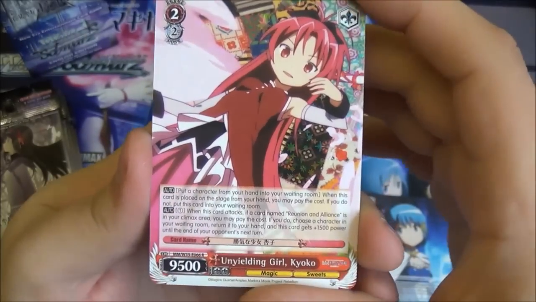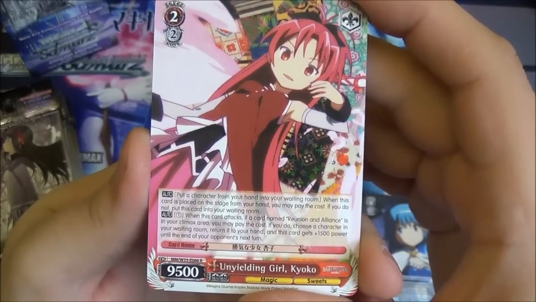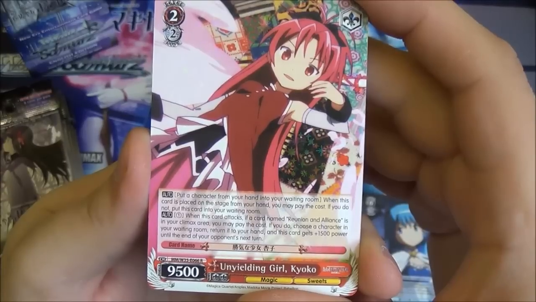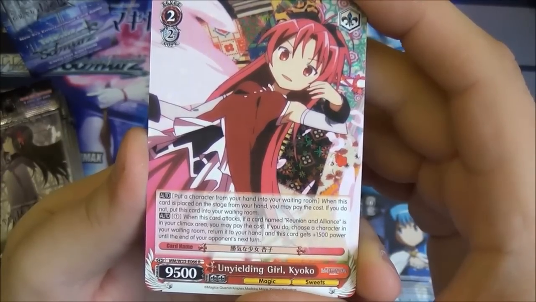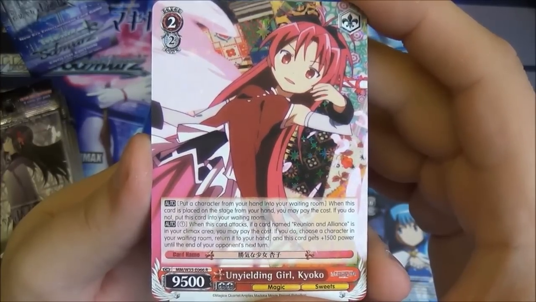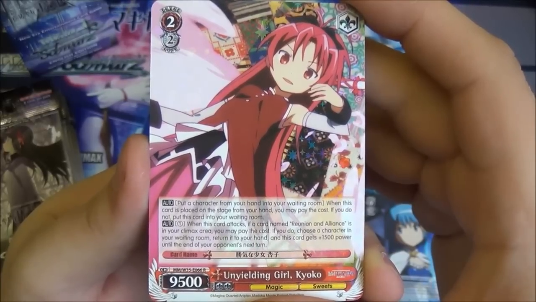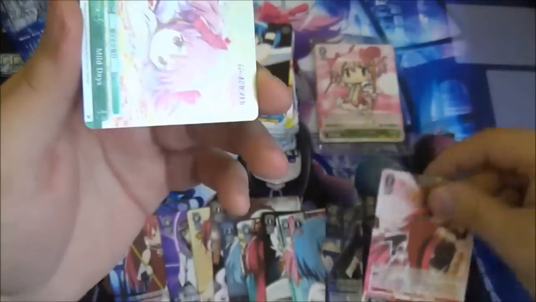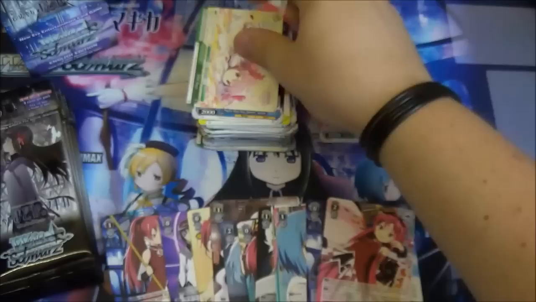And then Singular and Yielding Girl Kyoko. So she's a level 2, cost of 2. Auto, put a character from your hand into your waiting room. When this card is placed on stage from hand, pay the cost to put this card into your waiting room. If you do not, so you have to pay to keep her there. And auto, pay 1 stock when she attacks if you have Reunion Alliance in your climax area to choose a character in your waiting room, return it to hand, and she gets plus 1500 power to your opponent's next turn. And then we have Mild Days climax.